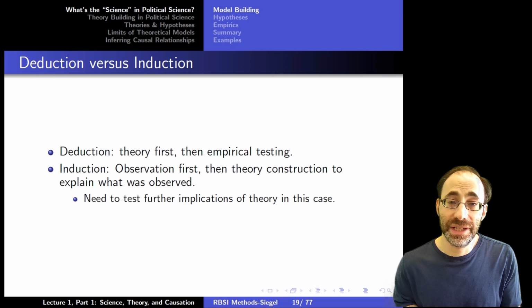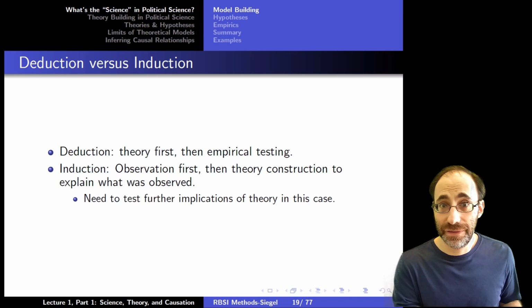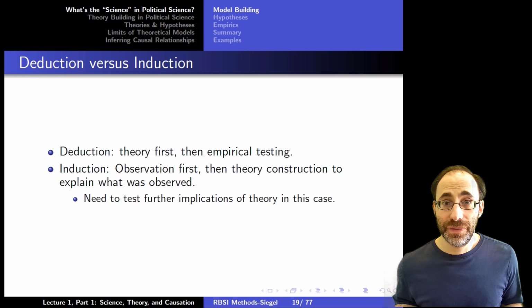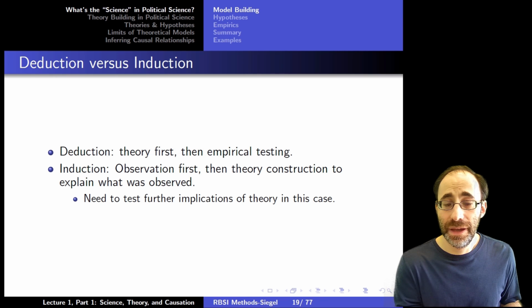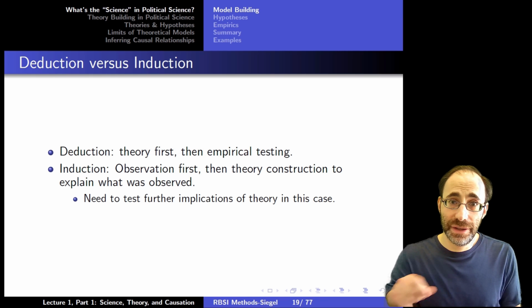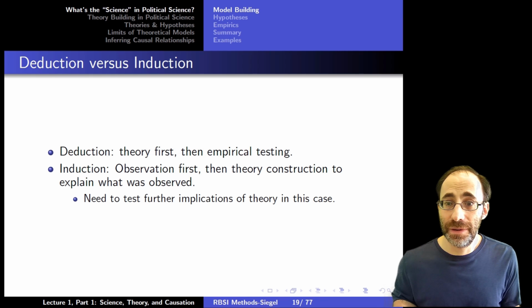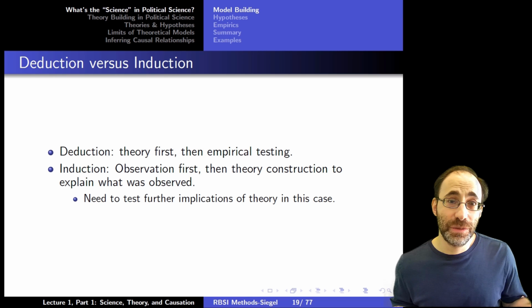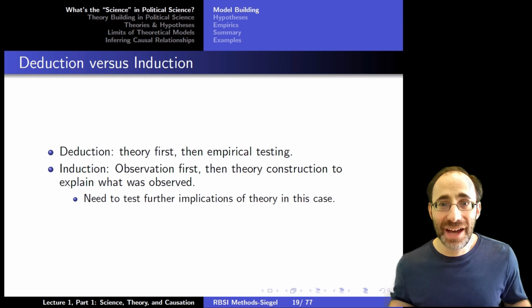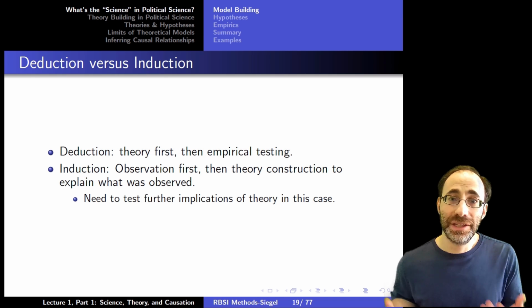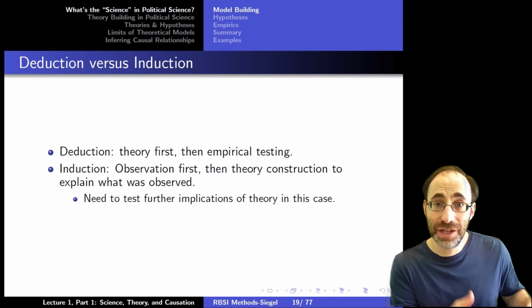Key to this induction process is that we can't just test a theory developed from the original pattern on the pattern itself. That wouldn't work very well for hopefully clear reasons. If we did that, then how would we know that our theory wasn't true just because it was formed from the pattern we're testing it on? If I draw a picture and then I trace the picture on some tracing paper, the fact that my tracing is very close to the original picture should not really impress us. I guess it's impressive that I could trace it, but in general, it's not a larger statement about the real world. It's a statement about how well we matched the particular picture.